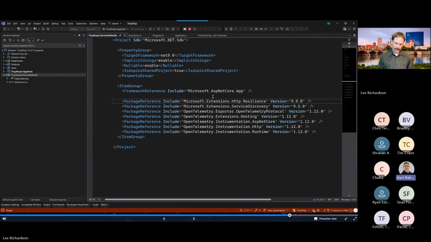So you have to go get the package yourself, and then it becomes available. Yeah, .add, it's still all code. It's like OpenTelemetry. He just added it, but did he have to go get a NuGet package? Oh, I got it. The reason OpenTelemetry works is that as part of the template, when it Aspire-ifies everything, it brings in those packages. So OpenTelemetry would be one of them, as you can see right there. So that gets installed, but it didn't intelligently do that. That's just part of the template.